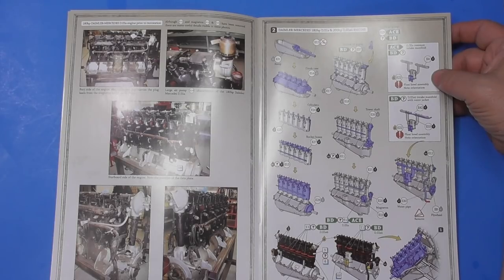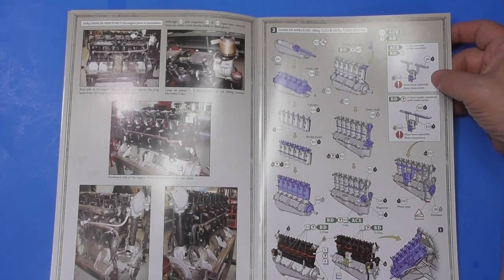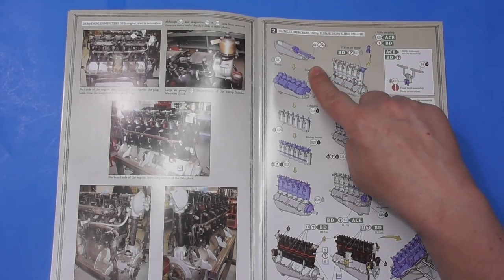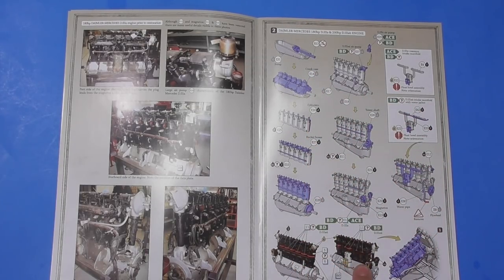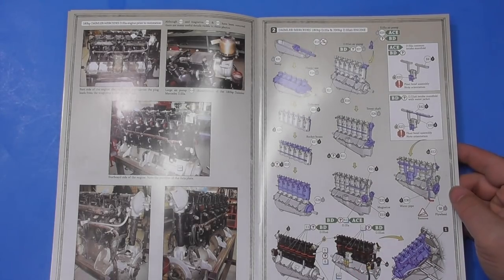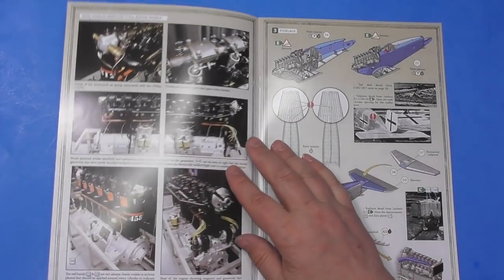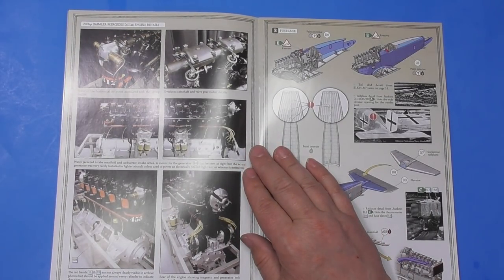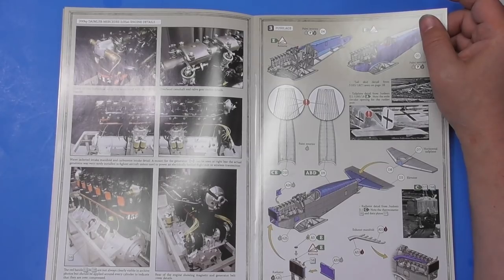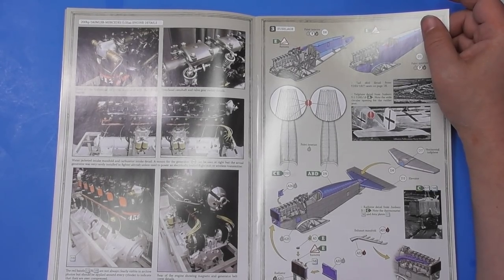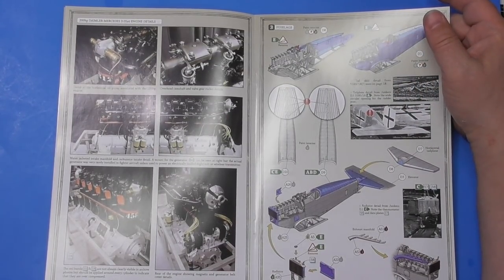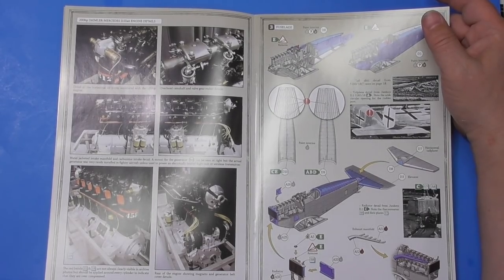You need to decide which one you're going to do, the D3 or the D3A. I guess this is the same for all. Again, be very careful, follow the directions. There's an after restoration, beautiful, very nice. That's what it would look like new in 1918. Some of that looks pretty modern. Water jacket and manifold.